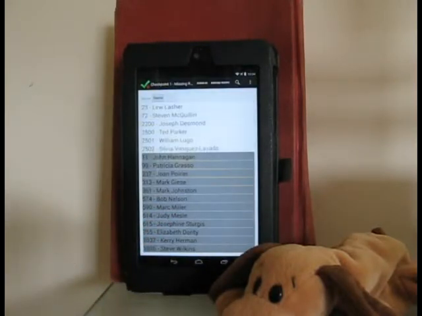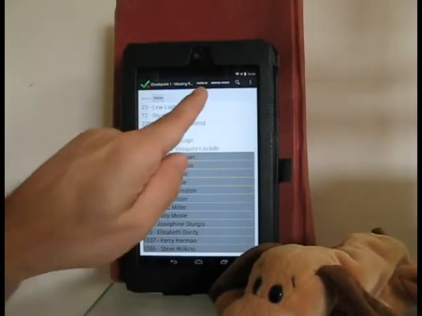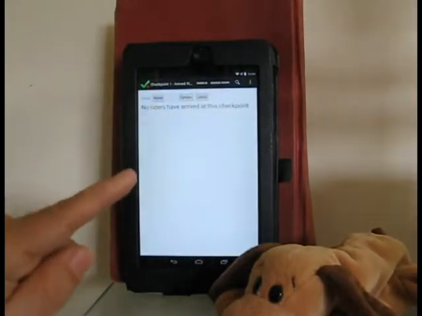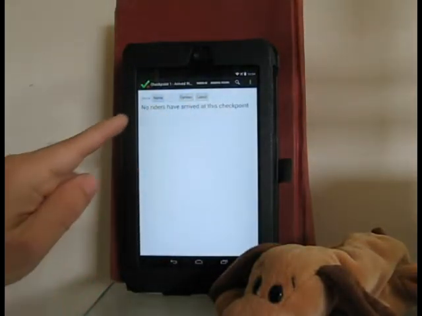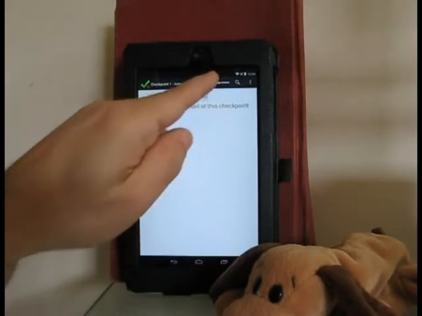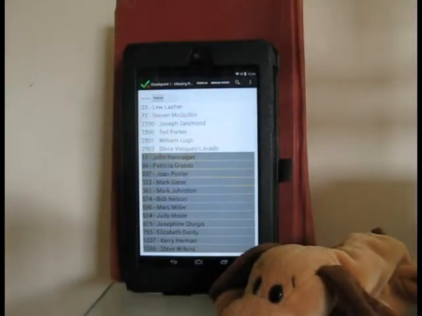Okay, now we're at checkpoint 1. If I look at the arrived list, it says no riders have arrived, and the missing list is everybody at this point. But there were only 6 people who really showed up at the start.